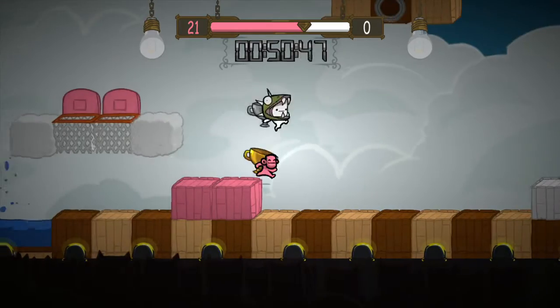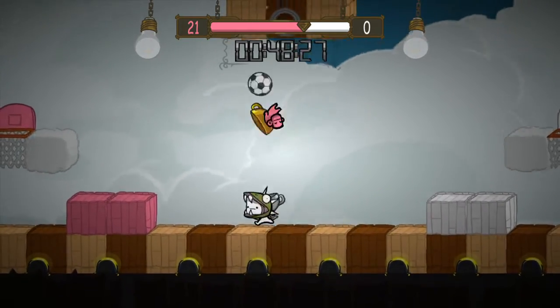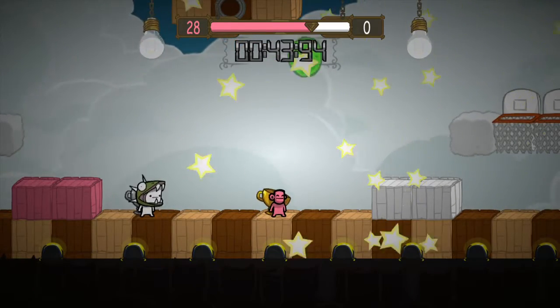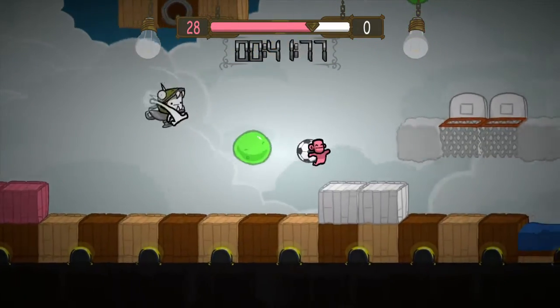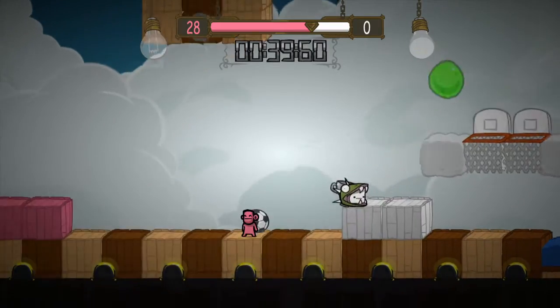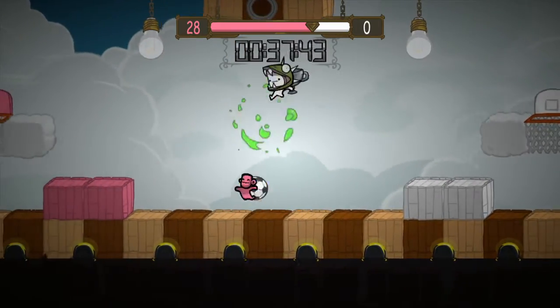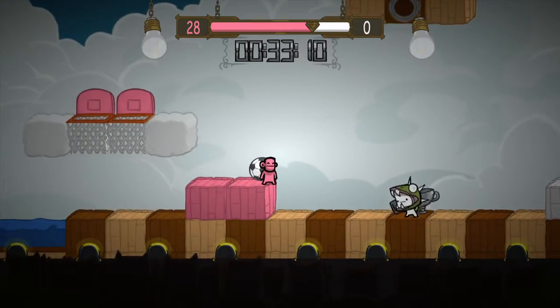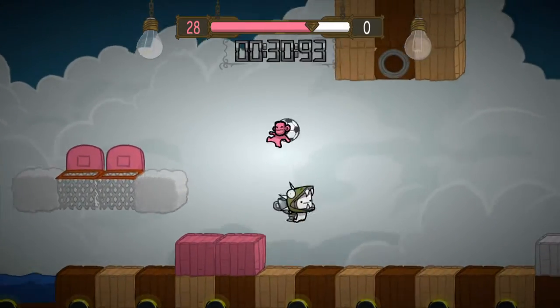Let me see the ball. Ma'am, please. If you're on the ground and you press X, then you're just going to do that. But if you're in the air, anywhere, you can throw it down and stuff. And that's basic ball things.